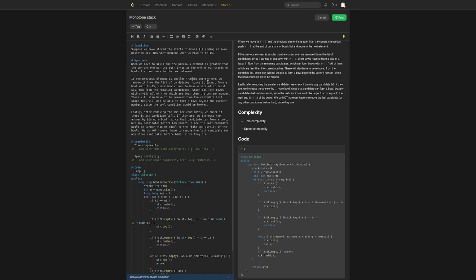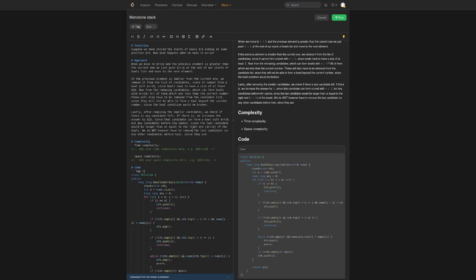Smaller. If before him cannot, since the last candidate would be larger than or equal to the right end of the balls.